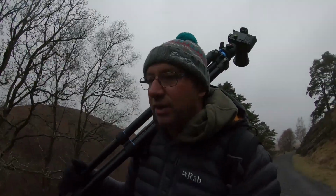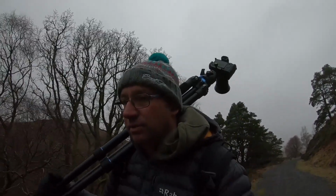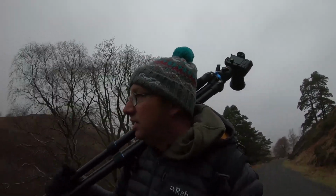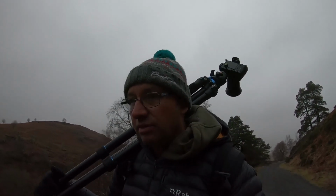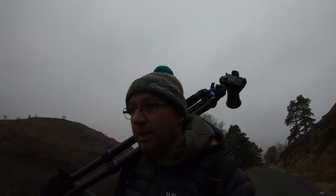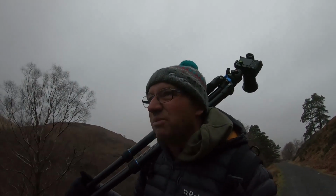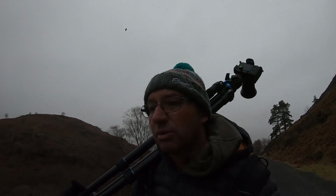It has turned into a bit of a scouting mission, definitely for some night photography. I can see why it's very popular with that type of photography, because it is pitch black at night, literally pitch black. So maybe towards the end of next month, if I can get out, we'll certainly try and come here once or twice to get some night images, some Milky Way shots, something like that.